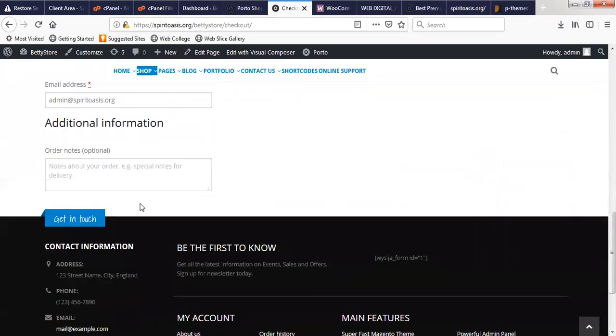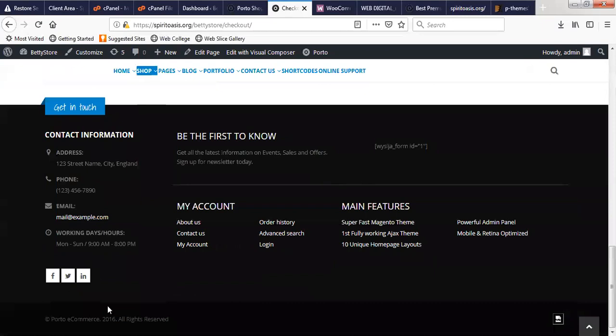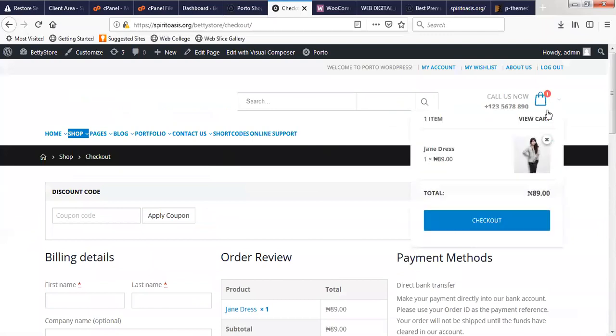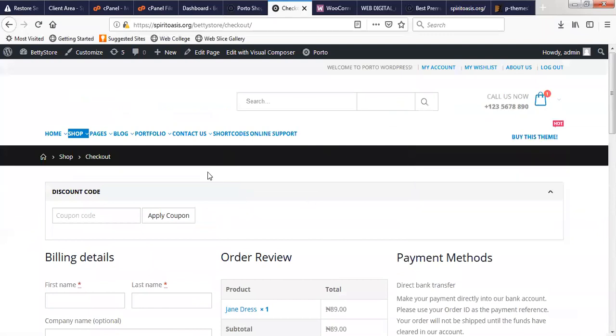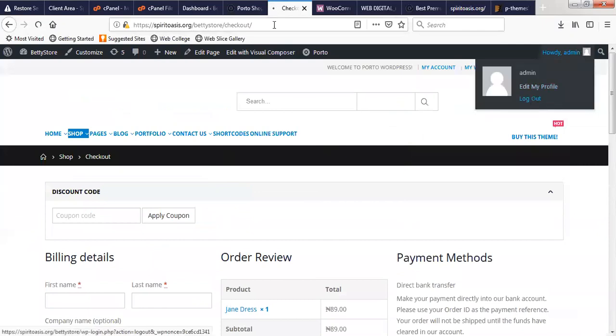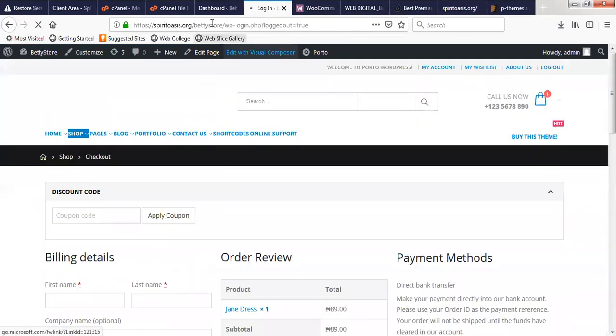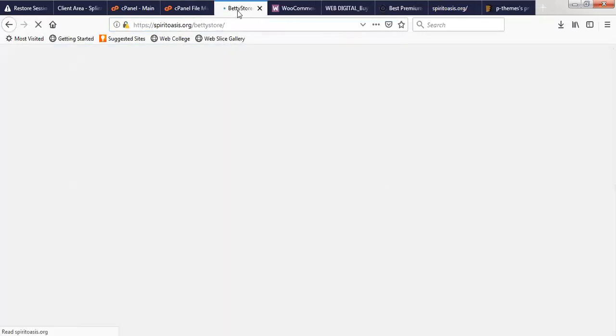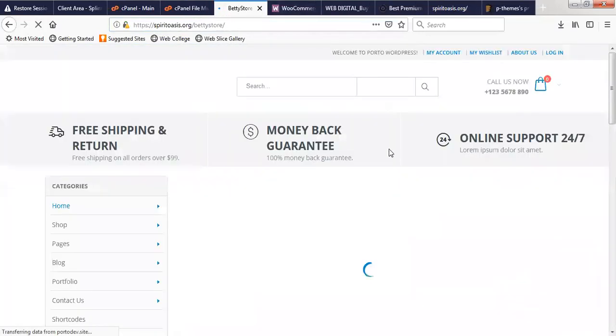But on e-commerce, all these places you see, the footer sections and all that, all these things can be changed whenever you need, which we are going to look at in our next class. So I think this is the place we are going to call it today. If you log out from the site, you can easily see the complete site bearing an e-commerce identity. You can see it.